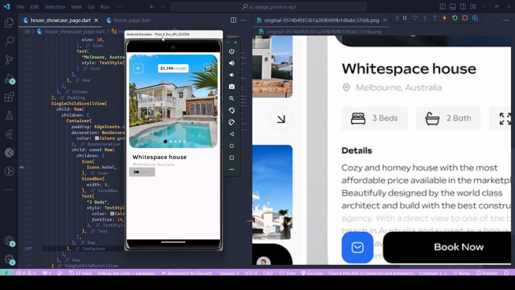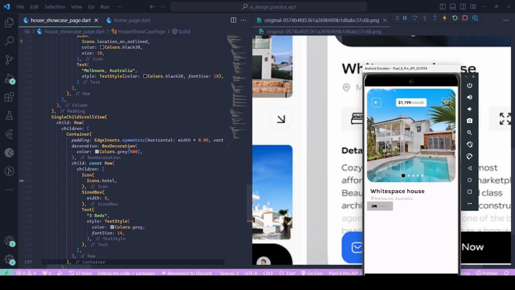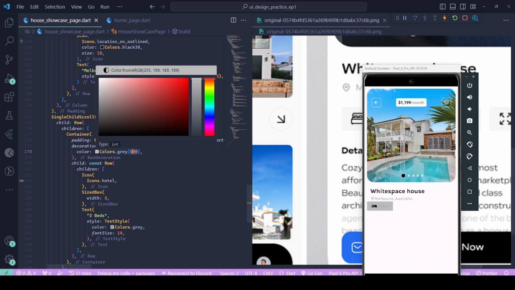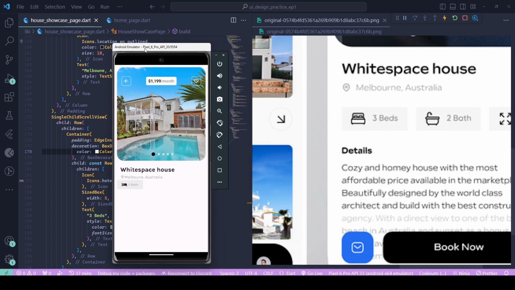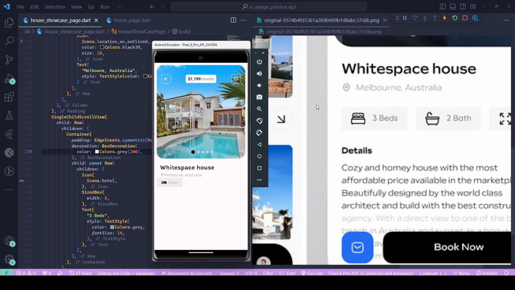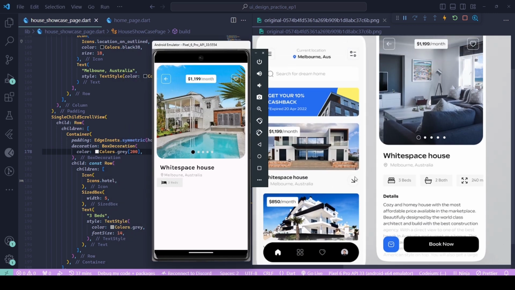We can actually have a brighter background color, for example 200. Yeah, maybe even the 100 shade. Why not? Yeah, 100 is good. Or maybe let's just use a black color.